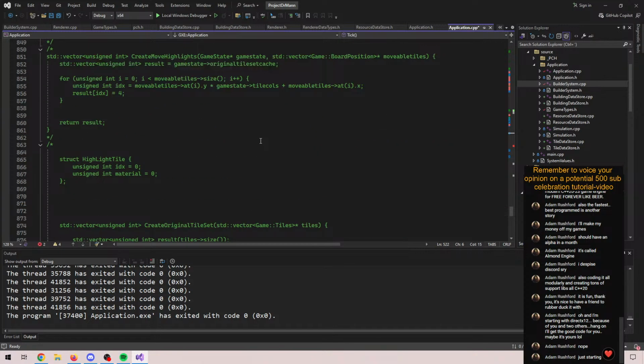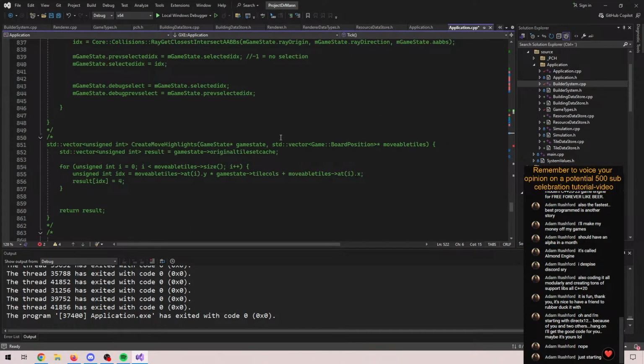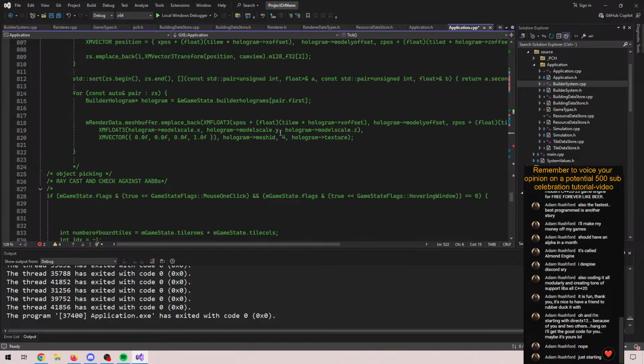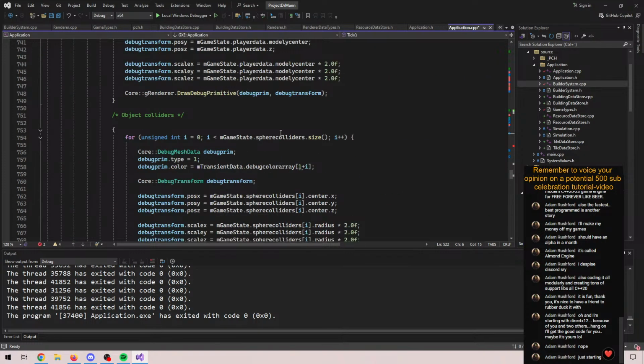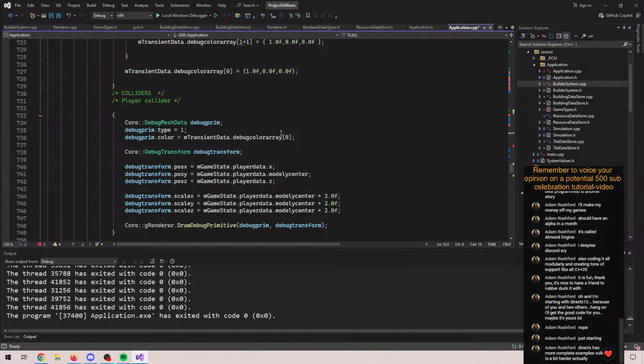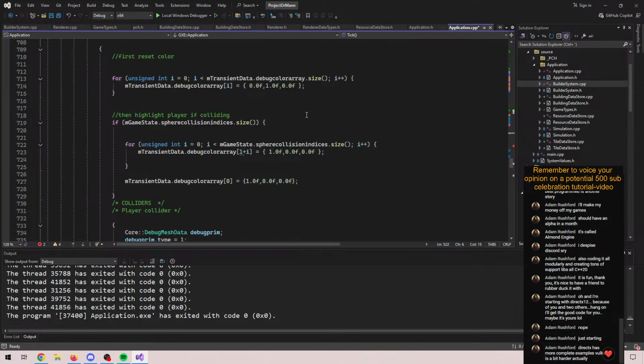Do you have experience with OpenGL or DirectX 11? Yeah, I hear that.